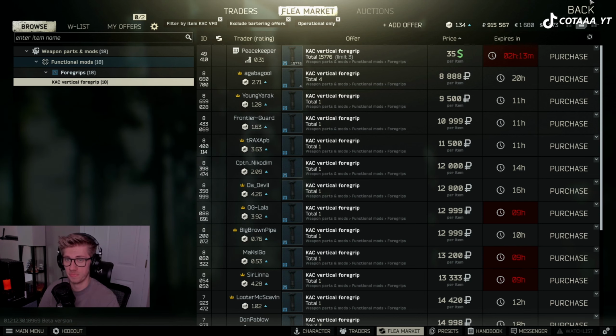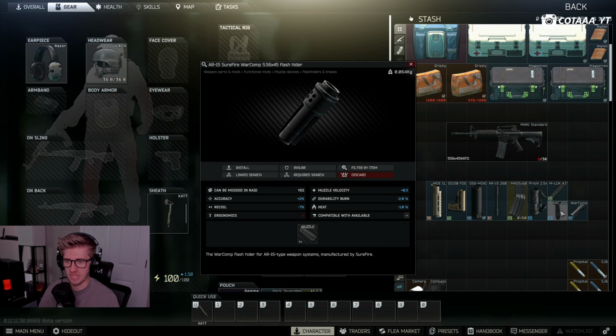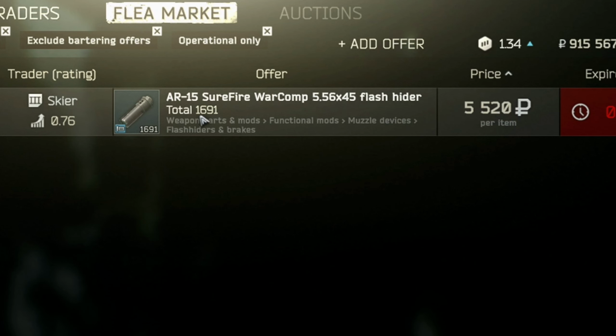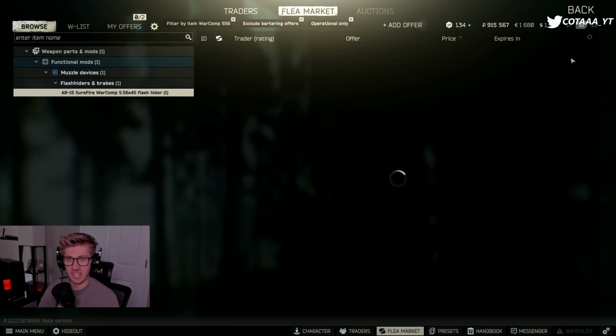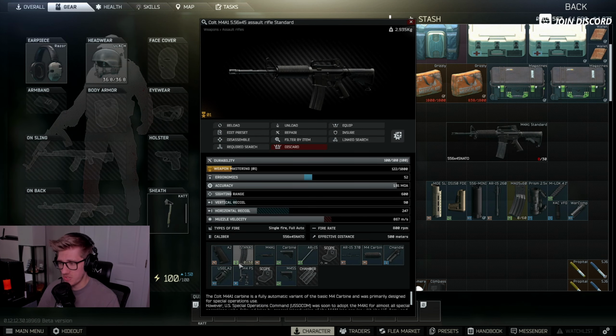Last piece up is the AR-15 Surefire War Comp 556 Flash Hider. This is what the Mini Monster Sound Suppressor is going to attach to, and you can find this at Skier level 3 for super cheap. I'm assuming right now that not many people are finding this because there's nothing really on the market. Nobody's really selling them, so your best bet is to get Peacekeeper level 3 and Skier level 3 to find most of these attachments.